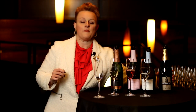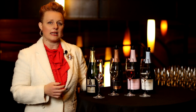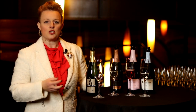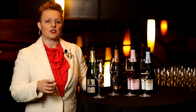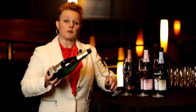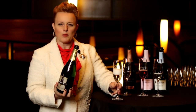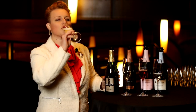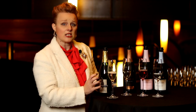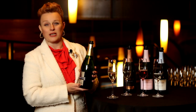The last wine to taste today is our Blanc de Blanc, an extremely popular wine for us at Cooper's Hawk. Blanc de Blanc means 'white from white,' a term borrowed from Champagne. In Champagne, two of the three predominant grapes are red, so you'll find sparkling wines made only from red grapes — called Blanc de Noir — or only from Chardonnay, called Blanc de Blanc. This is in fact 100% Chardonnay. Using only white grapes, you end up with really pretty pear, apple, and lemon flavors — bright and fresh. This is not made in the méthode champenoise style, so the single fermentation allows it to retain a lot more fruitiness and freshness. It's a great one to kick off your meal with.